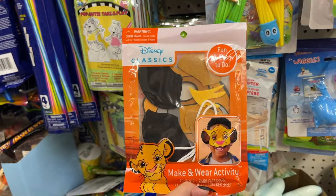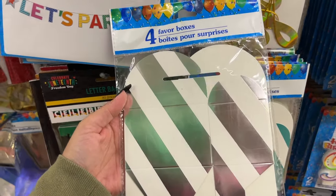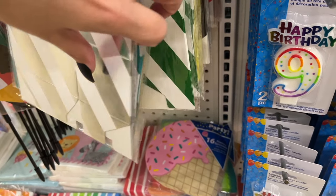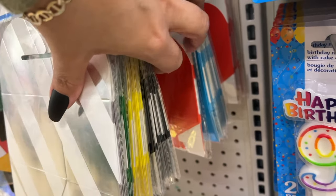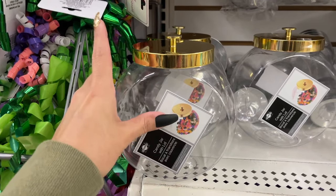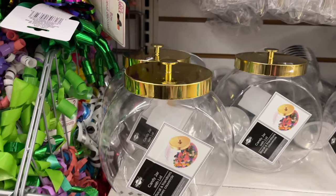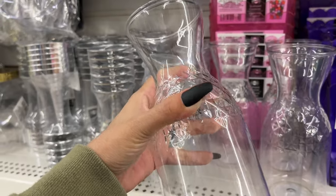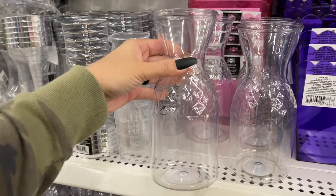The Lion King — hands down my favorite Disney movie of all time — and Encanto. These favor boxes are nice; there's four in the pack. They come in silver, teal, gold, green, yellow, black, red, and blue. These jars are super popular, and they're elevating them with a gold lid — or you can just spray paint one you already have. They also have a thick plastic wine carafe — I like it for orange juice on the table.